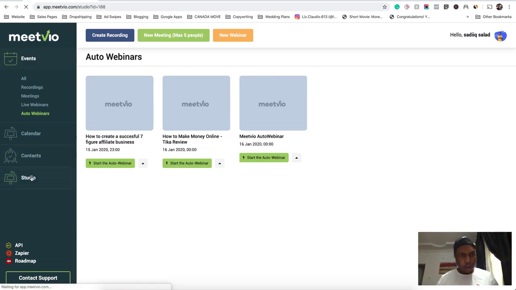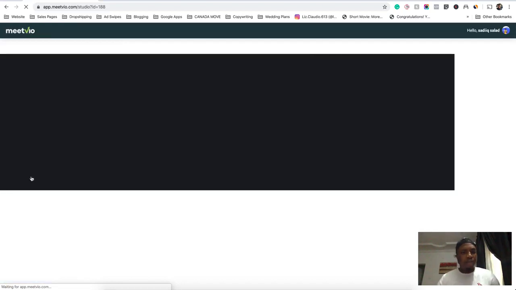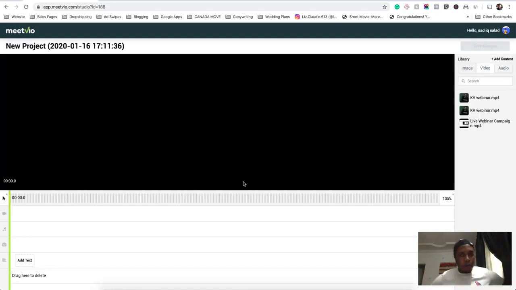So let's check out what we have in the studio section. So here is the studio, and this seems to be a video editing tool because I can see a timeline here, which I think is pretty brilliant. So you can record your video, bring it over here, and add cuts to it. Add, for example, you want to add legacy scenes, legacy shots. You want to add text. You want to add an audio or an image.